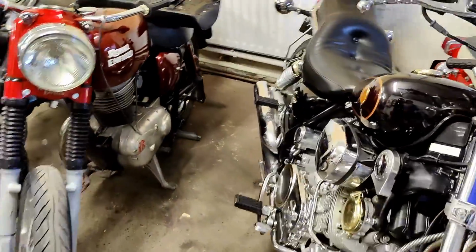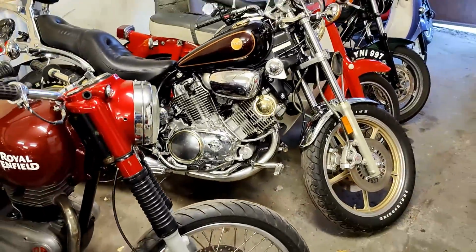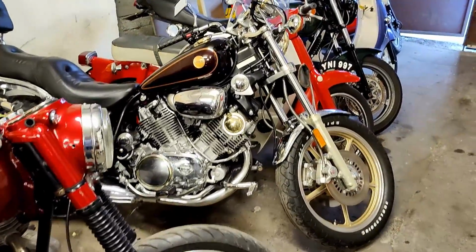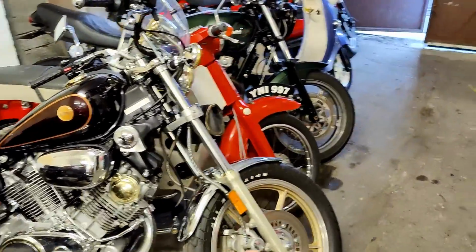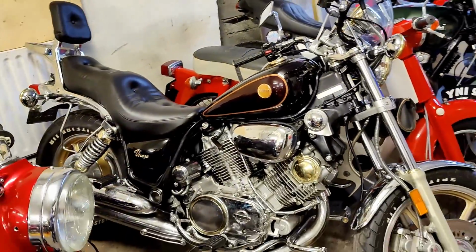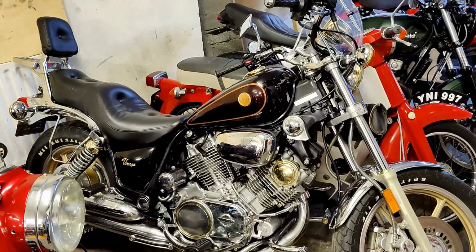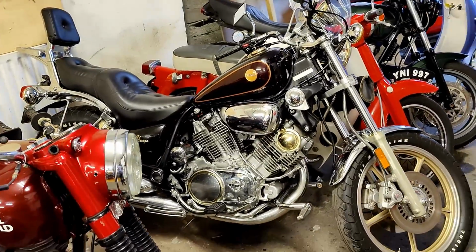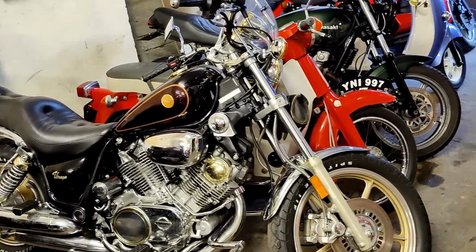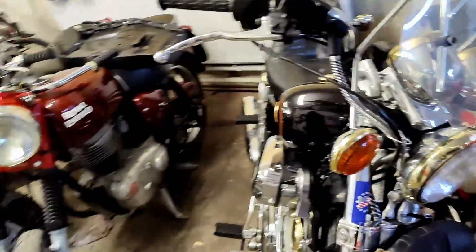The Yamaha Virago 1100. This is the special edition from America directly. All the gold elements of the bike are standard from factory. So that's just about to go up. It's just ready. We're going to get that cleaned. We've just had a bit of a service done to it: new petrol, look at the carbs, oil. The tires are pretty good as well. So the bike is pretty much ready to go.